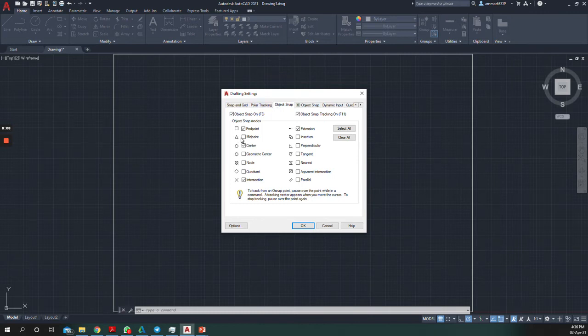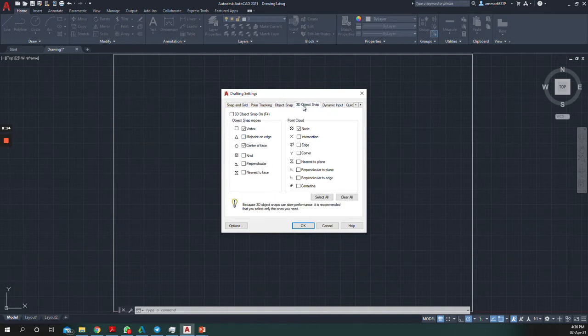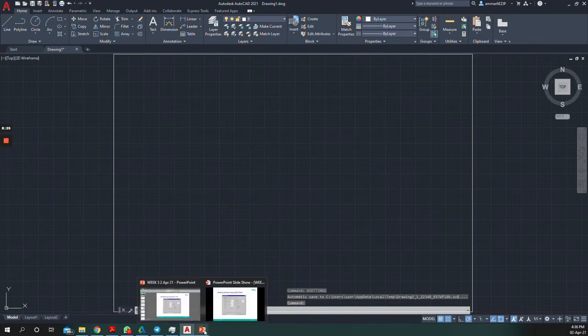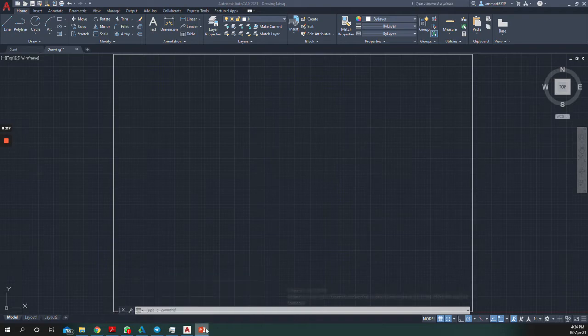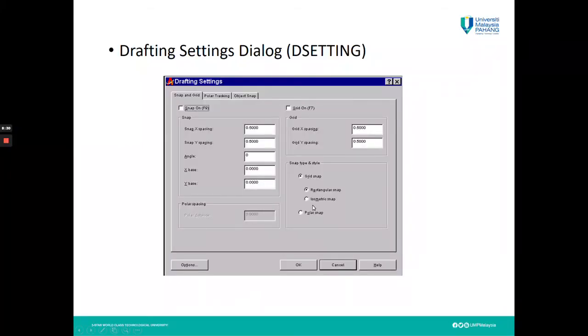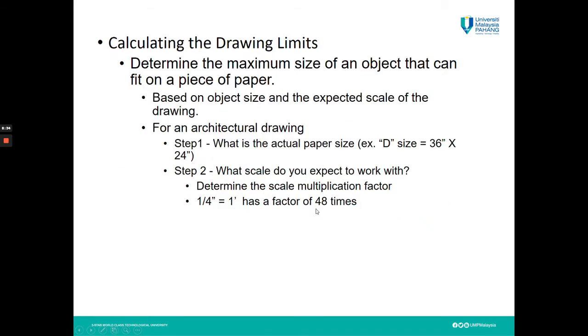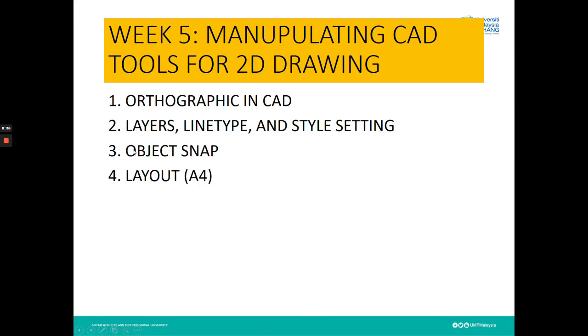You can add midpoint if you want. You can also add quadrant, it's up to you. Object snap. Okay, once you're satisfied with that, just click on OK, and we'll have the setting for the snap. Okay, snap, grid snap. So we finished the first two already. I'm doing this fast, so we got the layout and the object snap.